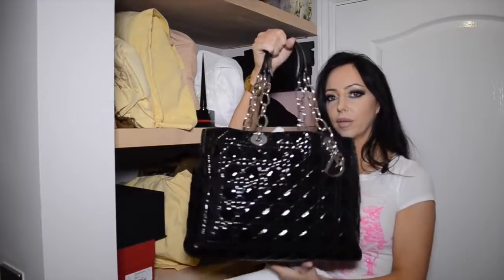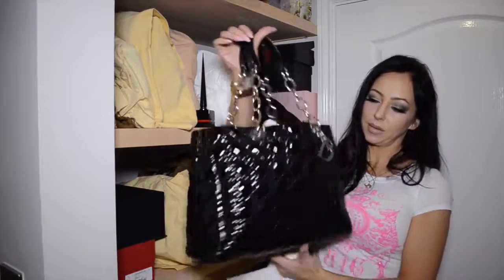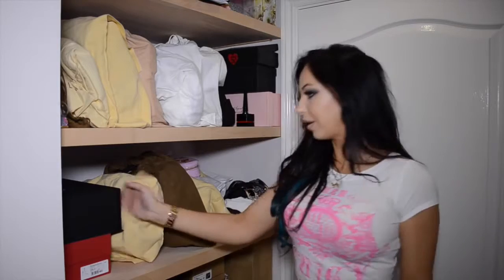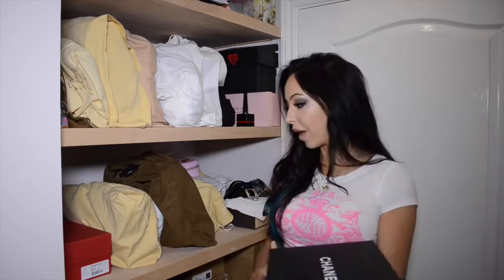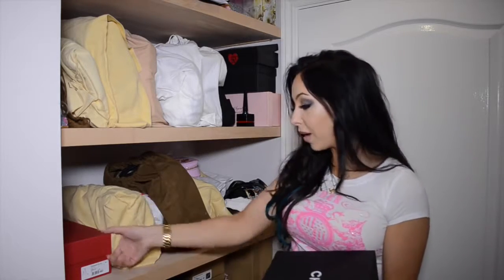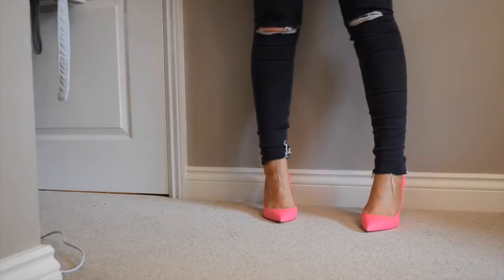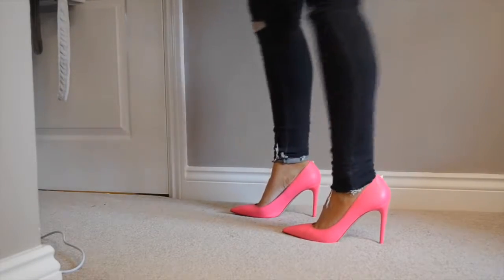And that's, some of you might remember that. This is probably one of my favourite bags. That's a Dior soft tote. Now I'm going to show you what's on the next shelf down. So I'm going to start with, this is a box that my Chanel boy came in, so I've got that there. Then I've got a pair of shoes. They're some Valentinos. They're the pink ones that I've been probably doing your guys' heads in with.